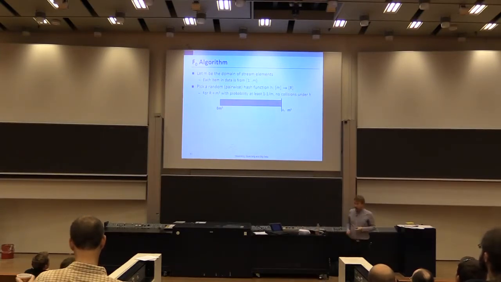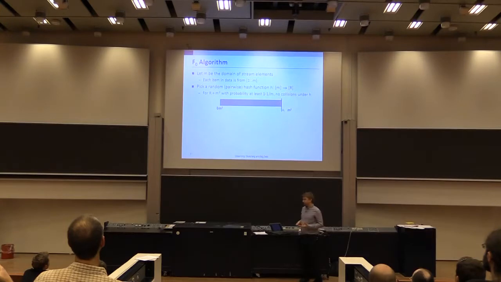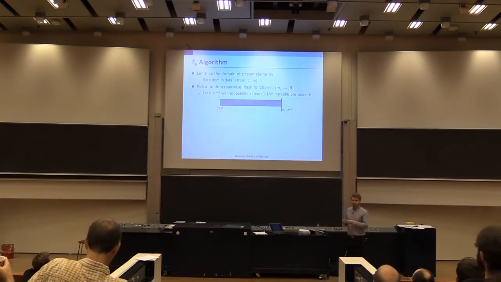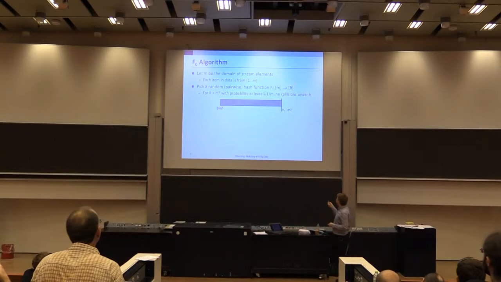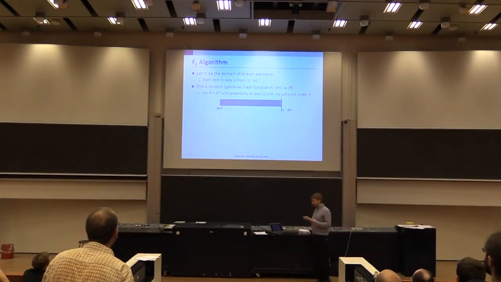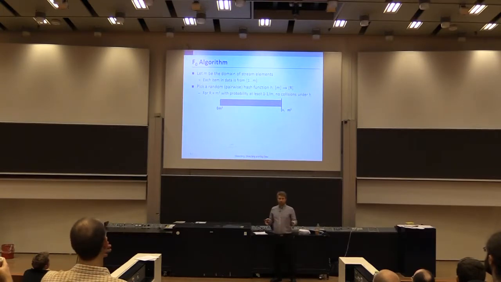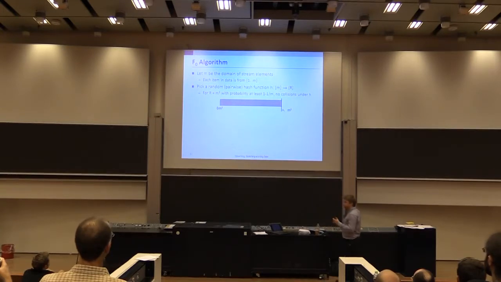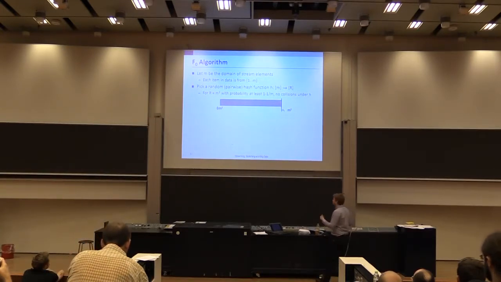So here's the picture. We have some number of distinct elements arriving, drawn from a finite domain. Let M be the size of this domain, and what we're interested in is F0, which I'll also refer to as N, the number of distinct elements within this domain. The algorithm is basically the one we saw yesterday. We're going to have a hash function that maps each stream element somewhere into some range. I'm defining this range as capital R. Sometimes it's convenient to think of R as the range 0 to 1, and sometimes as just a large integer. We're going to be using the large integer interpretation, but we can map that back to 0 to 1 by dividing by R.